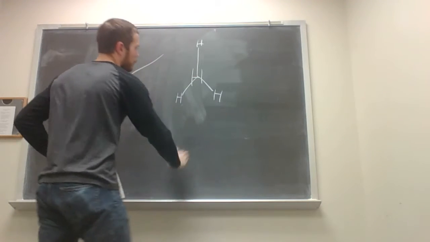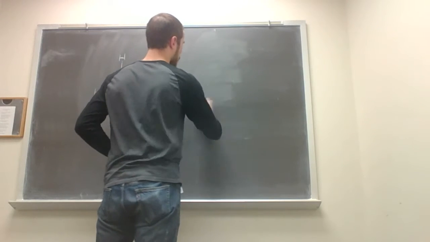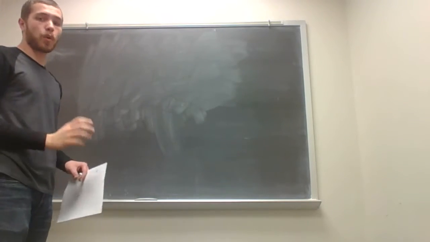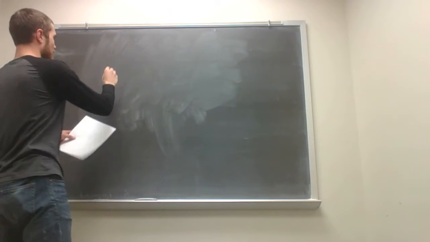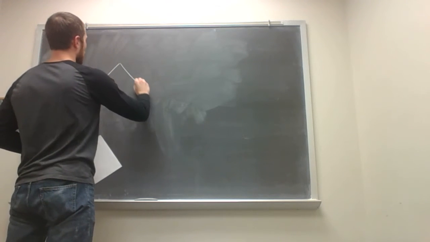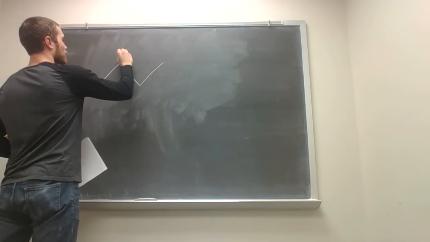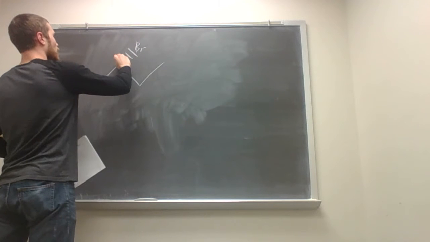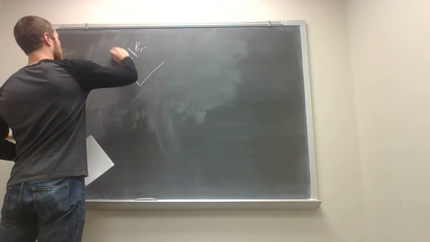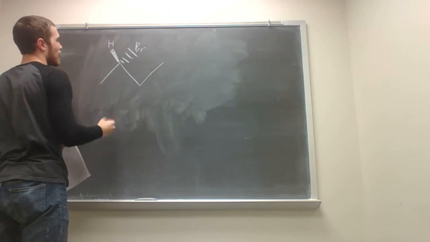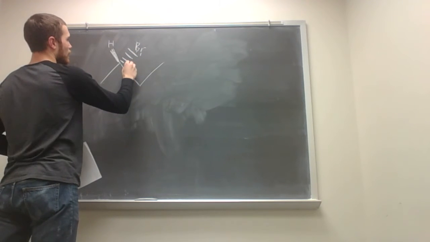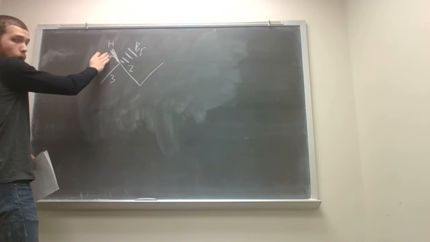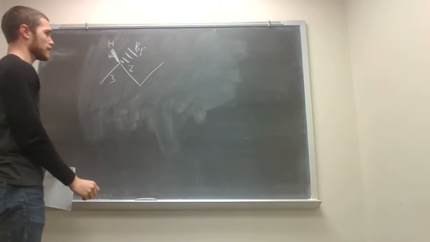The way this method works when you're solving a chirality problem in the real world is that you always put the group assigned 4 in the back. Here's an example of a simple problem. Say you had to solve this chirality problem. Put bromine up here. You would know that this one's going to become a hydrogen, and it's going to be in the front, and you'd assign numbers as normal. So it's 1, this is 2, 3, and 4. Put the 4 group in the back, in this case the hydrogen.